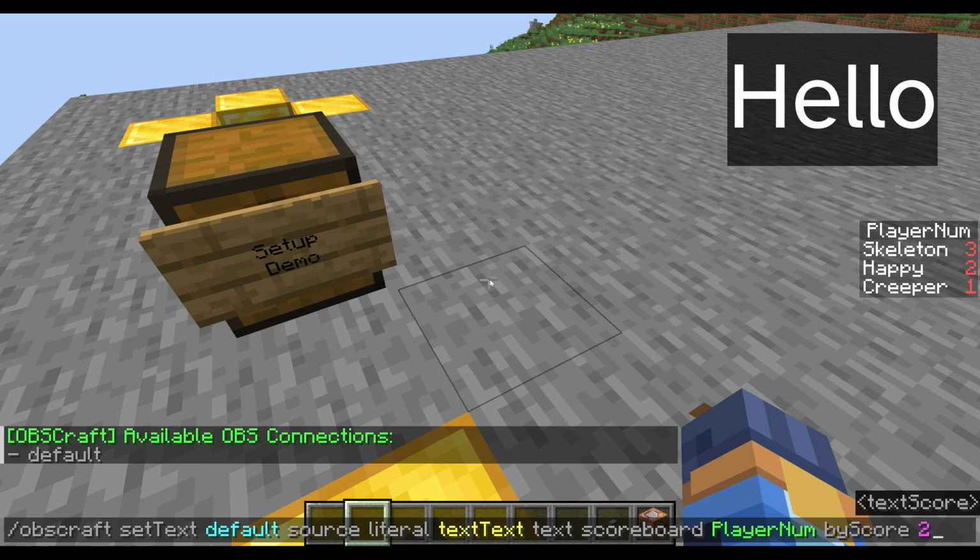We'll say 2. Now, the one thing to note about scoreboard-based ones is the scoreboard doesn't need to be assigned to a display of any kind. It doesn't have to be a visible one. It can be the Aqua team that no one's on. It just has to be assigned to a display in order for the Minecraft client to see it. But we've got this big command down. Since it's on the side, we're good. We hit enter.